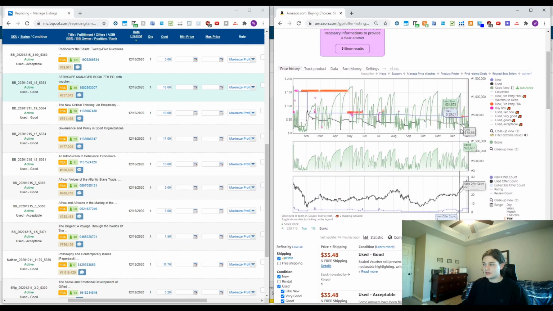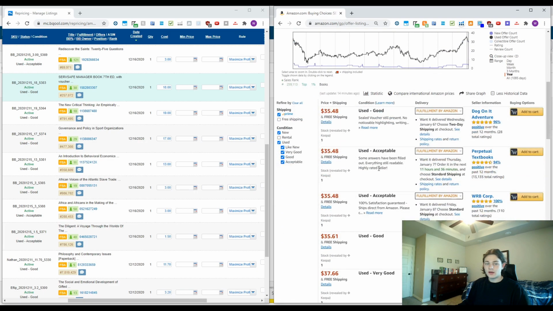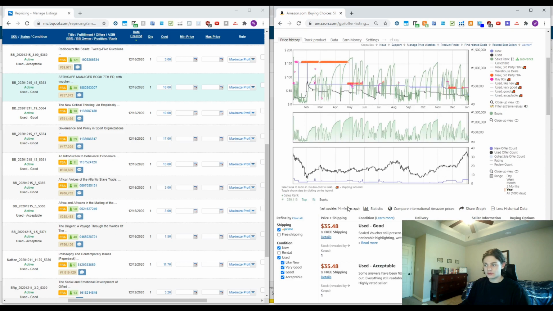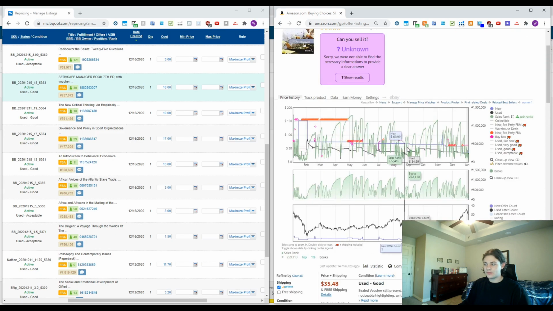So I'm going to just check this Keepa here. It looks like it's already starting to dive for this January textbook season, maybe a little bit. As you can see, the used offers are falling right here. So I'm going to go ahead and price this at probably $40. See if we can get these to sell out, because this Keepa price shows that the price is usually around $35, which this black line is the merchant fulfilled line.